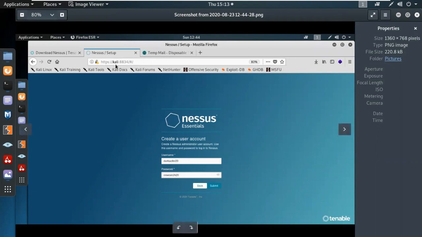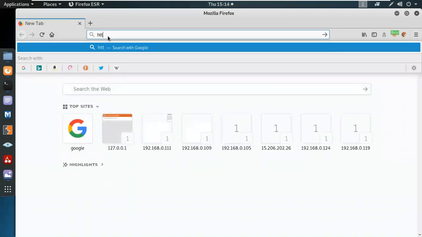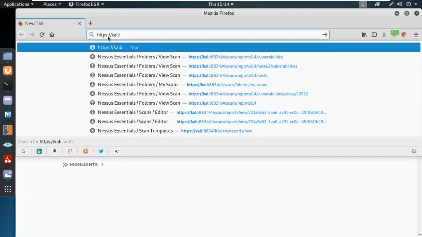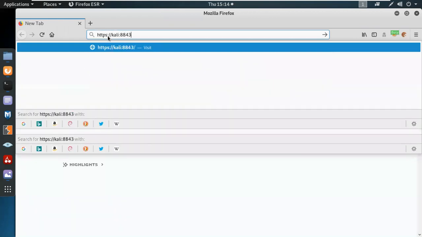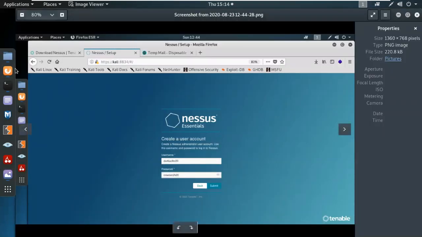All you have to do is you write your domain name, but we're gonna try to install Nessus, and we're gonna try to make our own notes with the help of the pen testing part. So let me show you how we can install this one, and each and everything should be noted down because it's about automations. So the domain over here is Kali, which is my server, 8834.